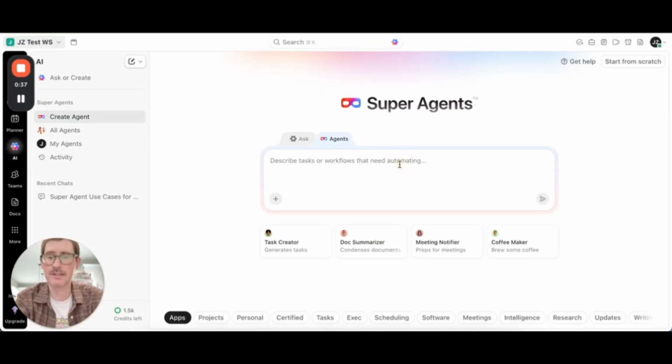So for this example, what we're going to be building is an AI agent which is going to give you a daily and weekly digest of what's happening across your workspace. So you have a better bird's eye view understanding of what people are working on, maybe what could be blocked, and so you can take action where you need to and make sure that things move along correctly. So I'm just going to start here by having a conversation with it, like I'm vibe coding it.